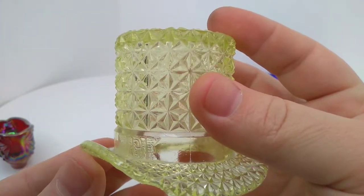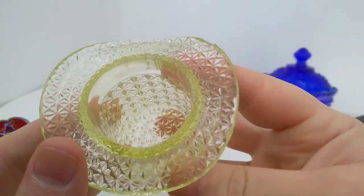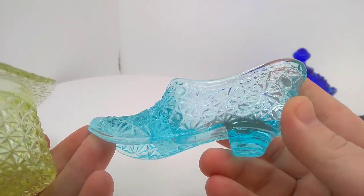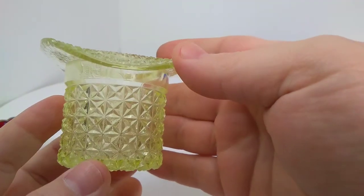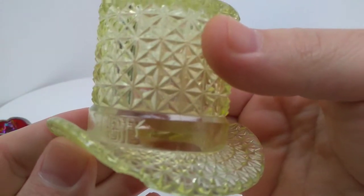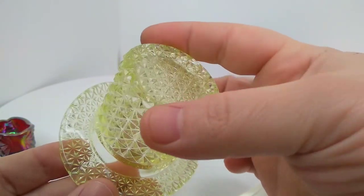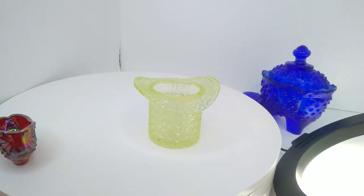We've talked briefly about this before, but this is a Vaseline Glass hat, and a lot of people have it attributed to Fenton, but I think it might be LG Wright. I would think that this counts as Early American Pattern Glass. Vaseline Glass — that's not as much of a later 20th century thing; I think it's less common later, so Depression Glass at the latest. Isn't he cool? And boy, does he shine, let me tell ya. I don't know where my blacklight is right now — I put it somewhere the other day.